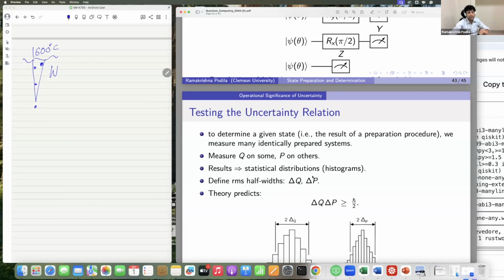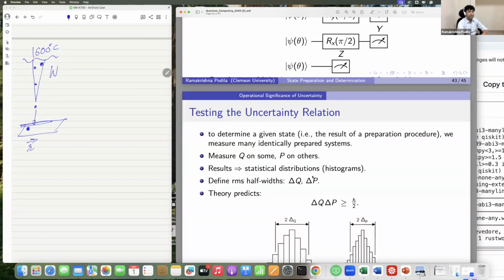So as they are coming out, I can measure the energy, right? Or I can measure the position, right? So I can say this electron is coming out, and at some point I can put a screen here, and let us say for this electron I see a localized hit here. So then I know where it is with respect to the tip. So I can measure its position R, after it hits the screen.